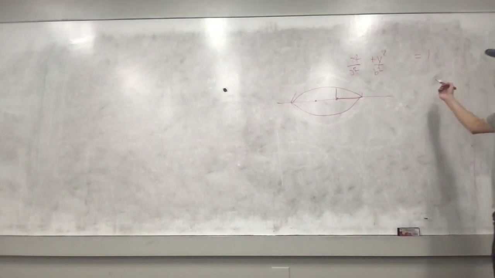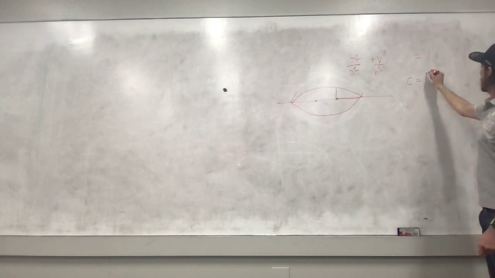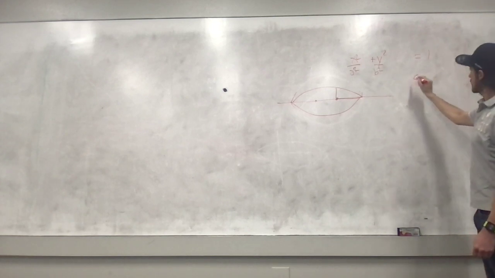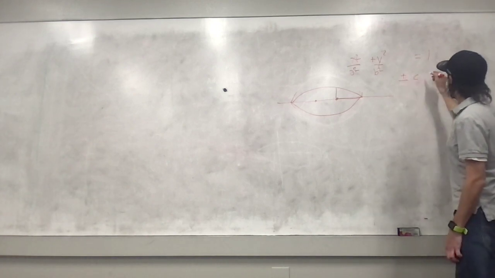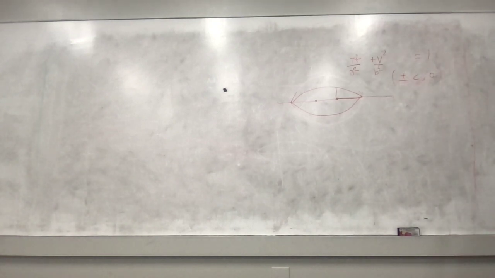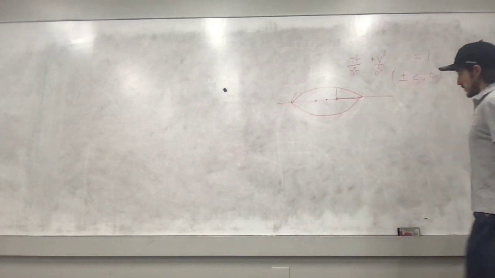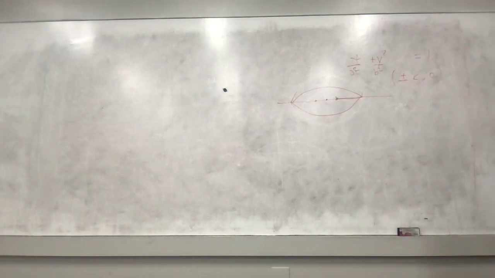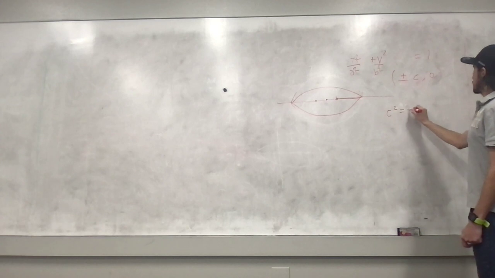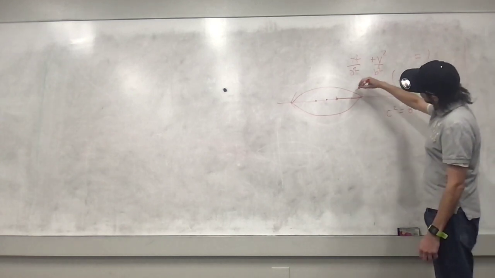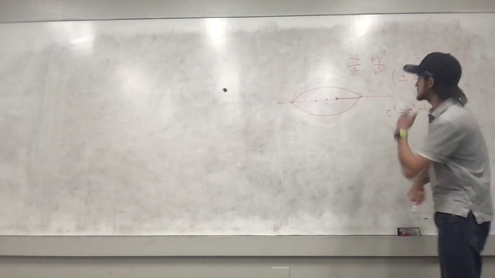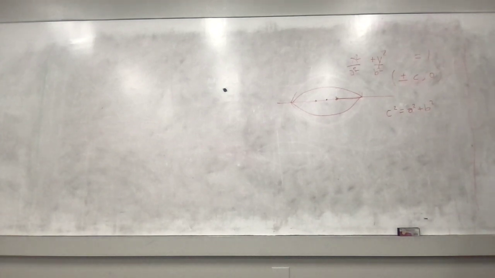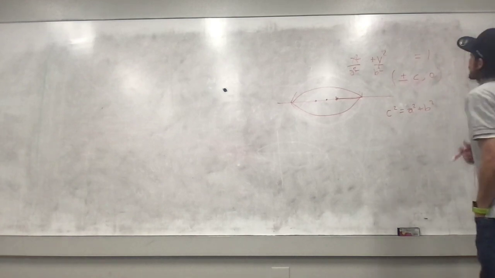So if you define c as the foci, so the foci will be located at plus or minus c, comma 0. So this equation is correct if the center of the circle or whatever body you have in there, whatever figure, is located at the origin. So this one will be c squared is equal to a squared plus b squared. So you will need a right angle. Where is it? I don't know if I drew it correctly. Anyways, it looks like that.